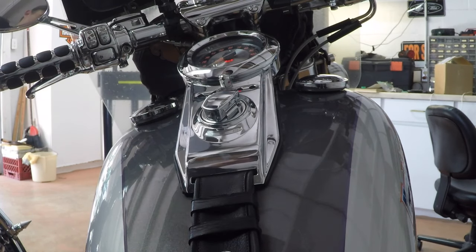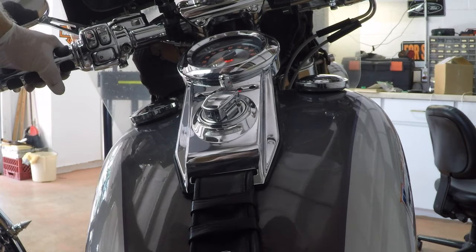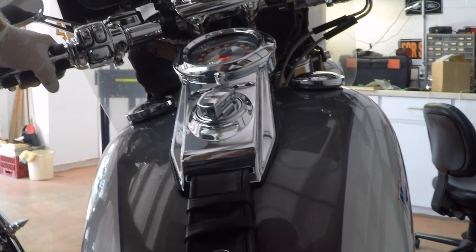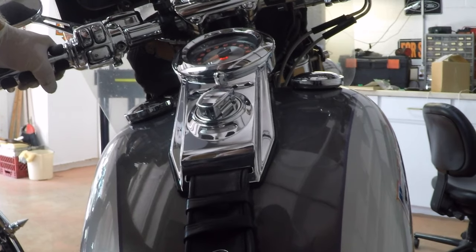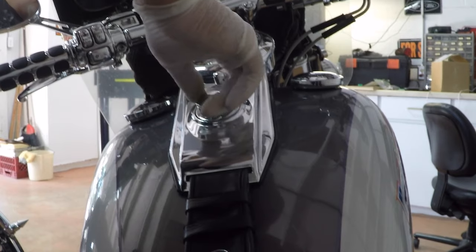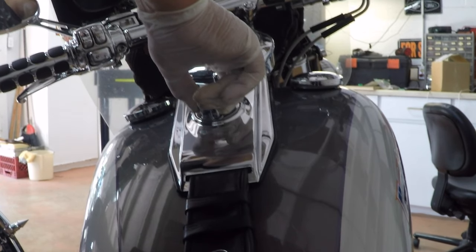All right, let's see if she fires up. You guys might fall off when I start here. And there you go, guys. That was me replacing the fuel pressure regulator housing. The fuel filter's right there. Fuel pump, you guys will see it all.